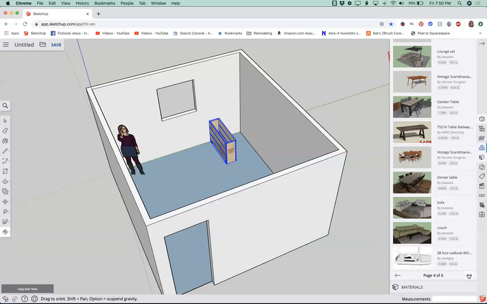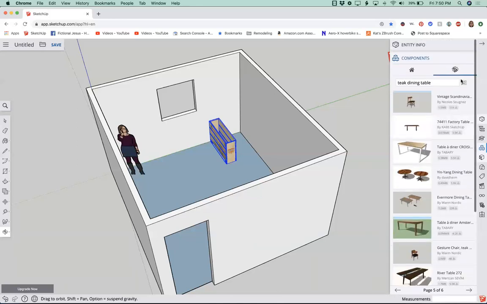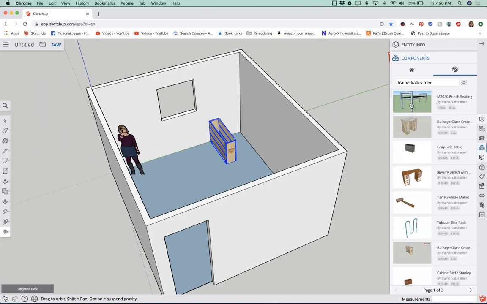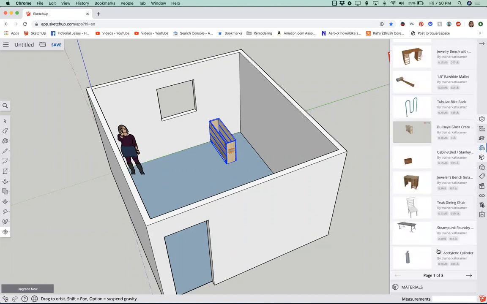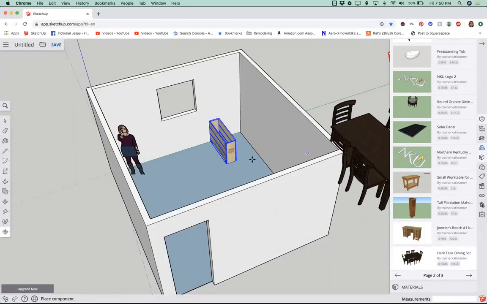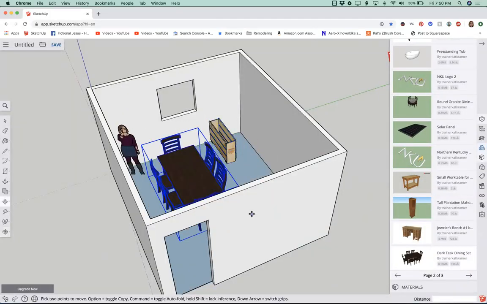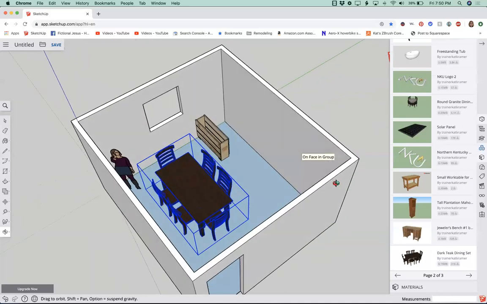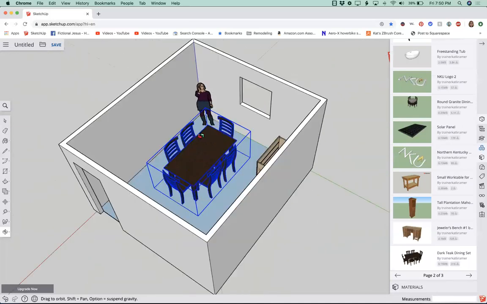And you may or may not find one, or if you search by name, so for example, mine is Trainer Kat Kramer. If you search me, then it'll actually bring up the models that I've created and added. So there's the Dark Teak dining set. So if I click on that, I can add a whole dining room table to my own little open studio.